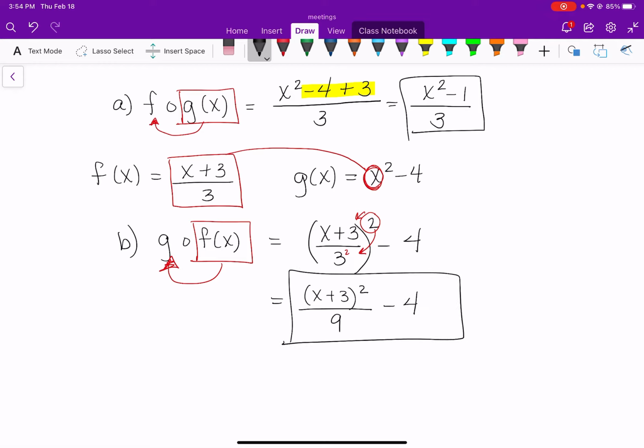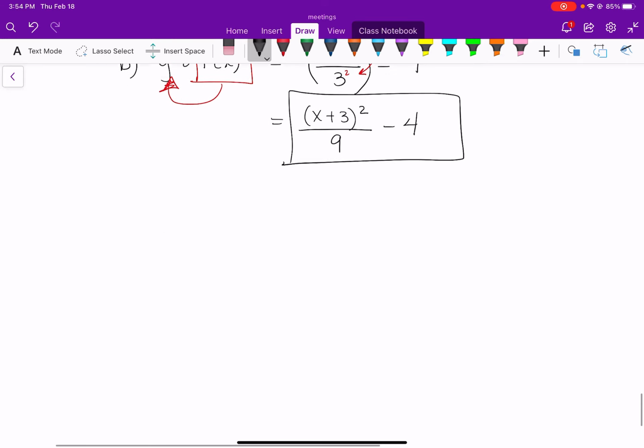Again, if you really wanted to, you could FOIL the numerator, the x plus 3 times x plus 3, get a common denominator, subtract the 4, do all that kind of good stuff, but you can just leave it like this. Typically, Hawks won't like it in the first one. It'll tell you it's not simplified, but if you just take that squared and give it to both the top and the bottom, keeping that top in parentheses and then squaring that bottom number, you'll be fine, and you won't have to go through the rest of the process, and this would be your answer.